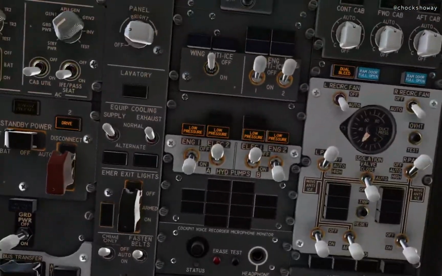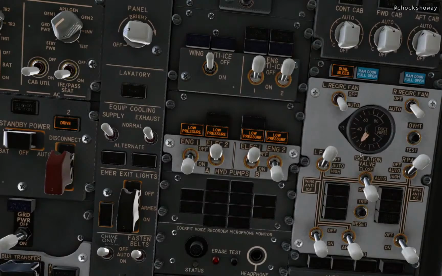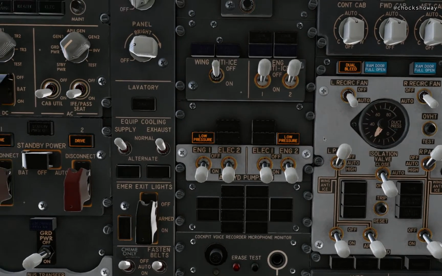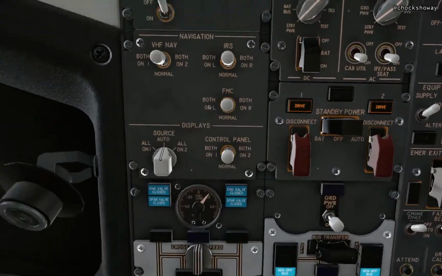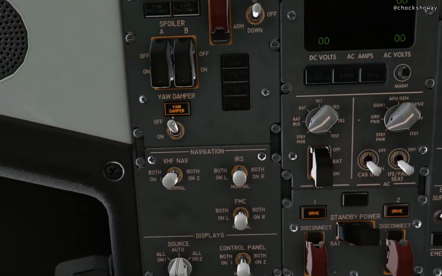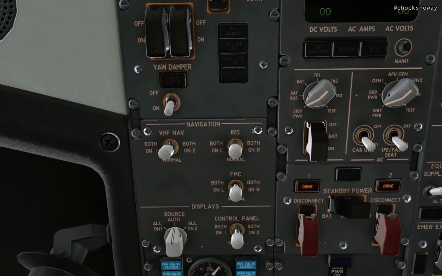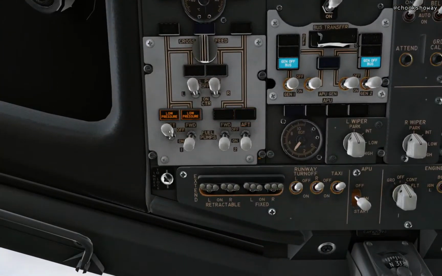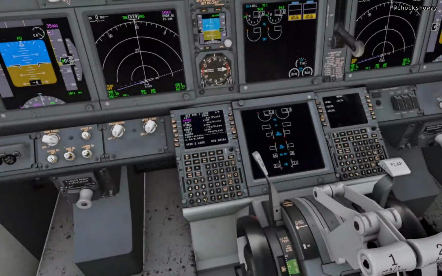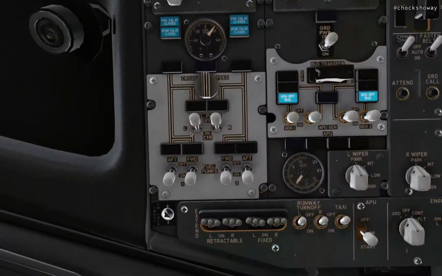The packs are off because we'll need that bleed air in a moment for starting the engines. And I didn't really complete my scan. So the yaw dampers will work now because the IRSs are working and the gyroscopes are fully functional. We're going to need some... Do we have fuel in the centre tank? Yeah, we've got 7 tons in the centre tank, so we'll need those pumps as well.